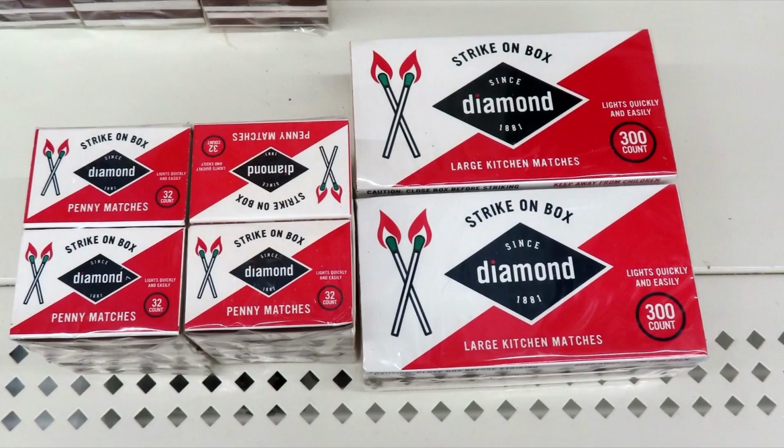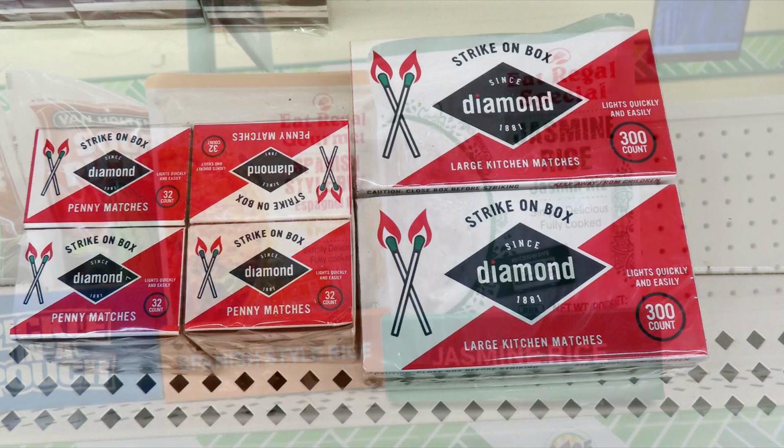Dollar Tree is also a great place to pick up matches. You can see they still have Diamond Strike on the box matches. They have a different color to the box, but they still have the same amount. So they're a good buy if you ever need to start anything with a match. Look on the food aisle.